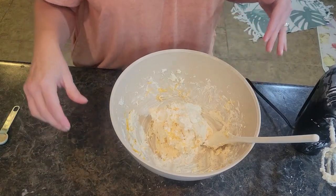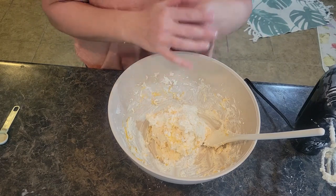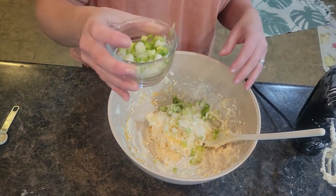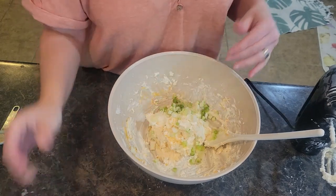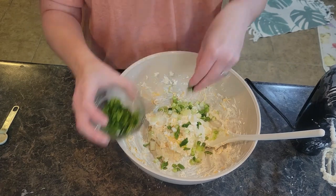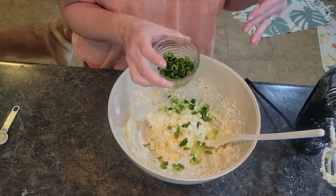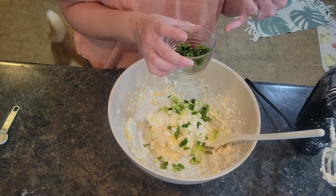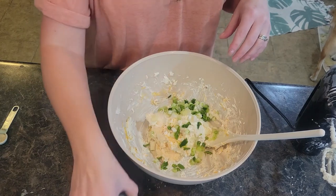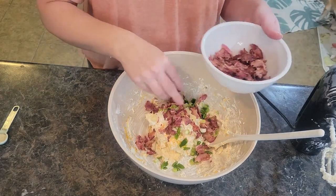We're going to add in half of our green onion, jalapeño, and crumbled bacon into our cream cheese mixture. You only want to use half of each because you want to save the other half for the outside of your cheese ball. I have diced up about a cup's worth of green onion — I prefer to use about a third in the mixture and two thirds for the outside to make sure you have enough. These jalapeño peppers are from my garden — I froze some and thawed them. I had diced up four to five smaller jalapeños, but if you get fresh ones from the store, they're usually bigger — I would go with two jalapeños diced. My crumbled bacon is about ten strips or so.